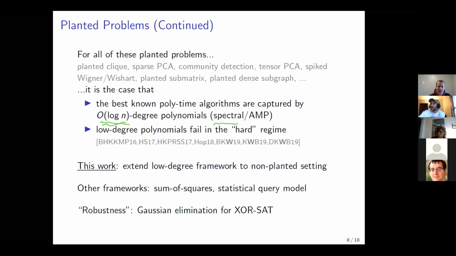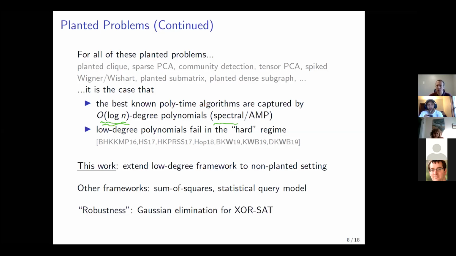But somehow this is a very brittle algebraic structure that we're exploiting with this algorithm. For instance, if I only want to know if I can satisfy 99% of the constraints, then Gaussian elimination no longer works. And so these low-degree polynomials seem to be measuring more of a robust notion of hardness. If we restrict ourselves to problems where maybe a small fraction of the coordinates have been corrupted or something like this, then low-degree polynomials seem to really match the best known algorithms for all of these types of high-dimensional statistical problems.